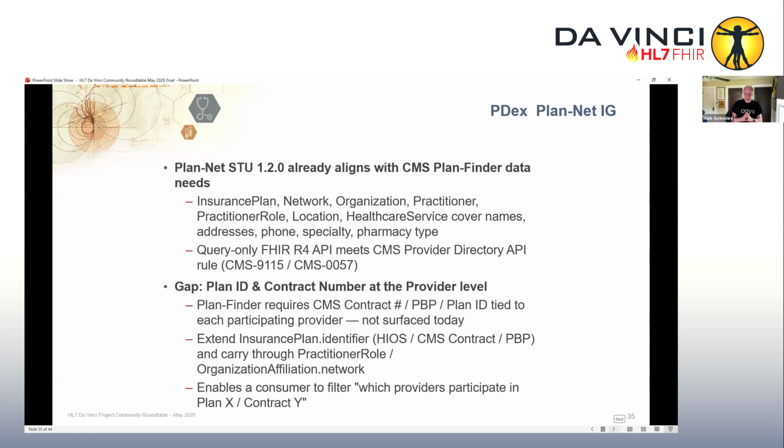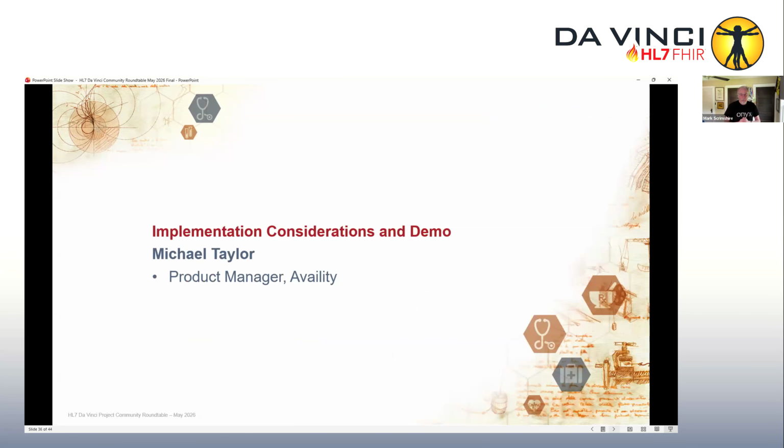CMS wants to be able to identify which providers are in which network, because when you're coming to pick a new plan, one of the things you want to know is, is my provider in network? It has a real impact financially on patients and members. So you need to look at where you are with your PlanNet data, but you're in a very good position if you have implemented PlanNet to be able to meet the CMS rule. I'll leave it there. Let's go on to the next slide.